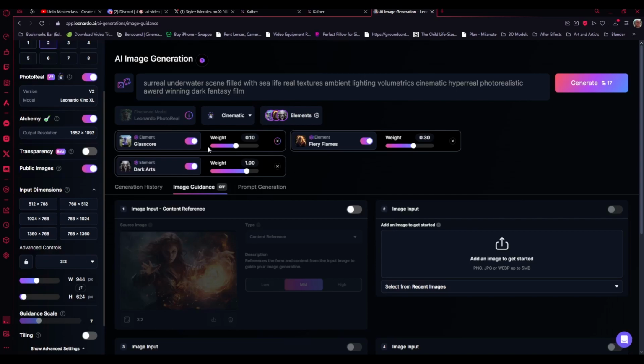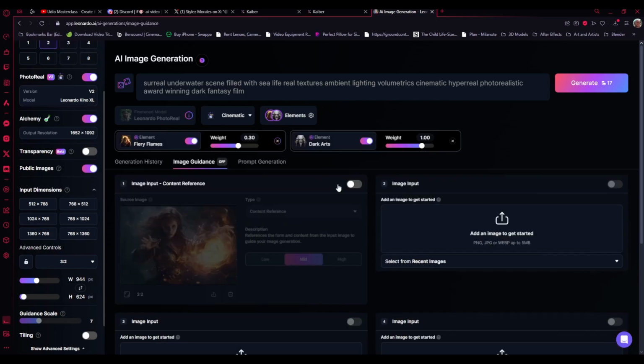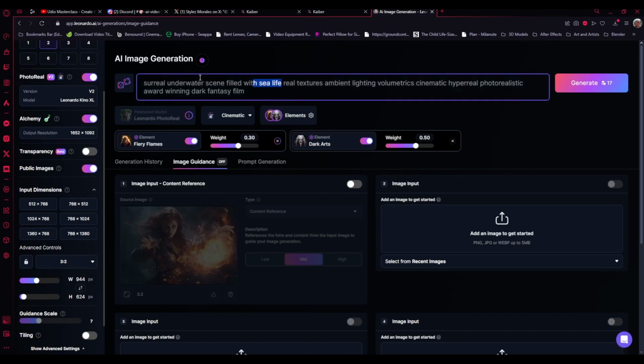All right, so the dark arts, I'll bring it down a little bit too. If you have these up too high, it can be a little bit weird. All right, let's get rid of that. Oops, need to get rid of this.